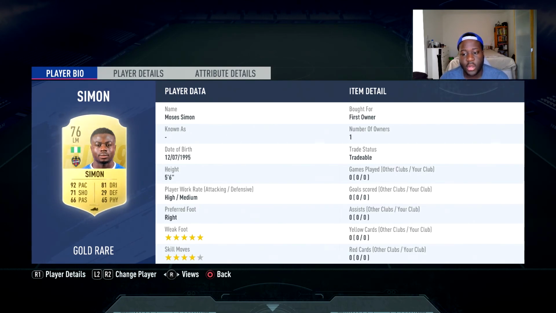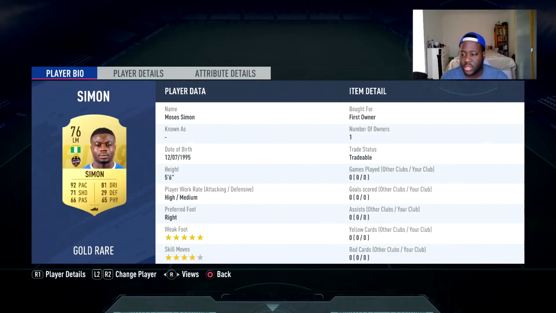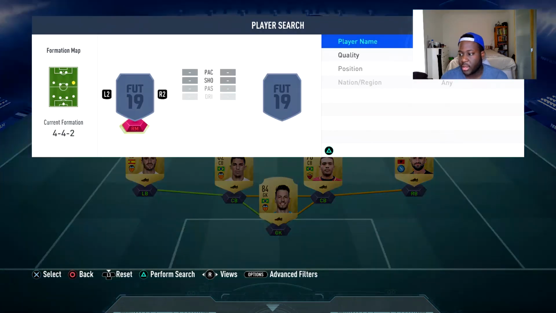So I do look forward to using his card. I will let you guys know especially how he plays. But yeah, definitely go and pick up Simon. His card looks really good for a player that sells for 800 coins. So definitely 100% go pick him up.